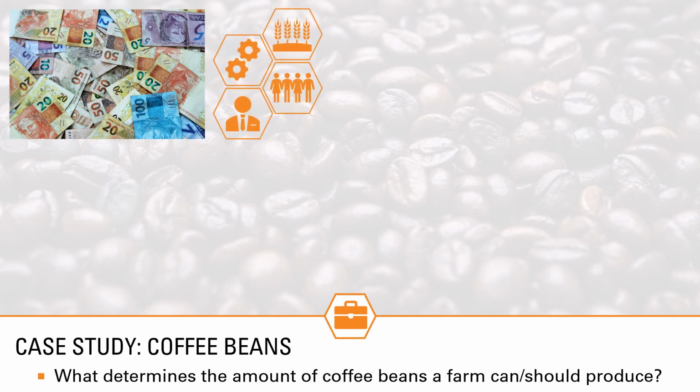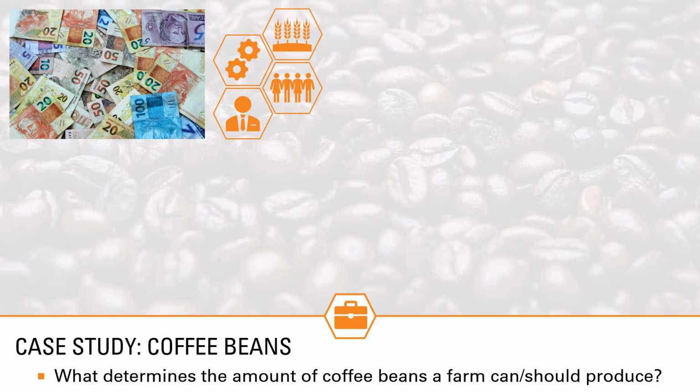Of course, you also have the factors of production. Let's say, again, land, labor, capital, and entrepreneurship. If, let's say, the price of land were to increase, for example, if somebody offered you, so let's say you own a piece of land, and every year that land generates, I don't know, let's say $10,000 based on your coffee bean production. If somebody comes in and offers you like $1 million for that piece of land, would you say no to that? Well, it depends on how you do your calculations, right?